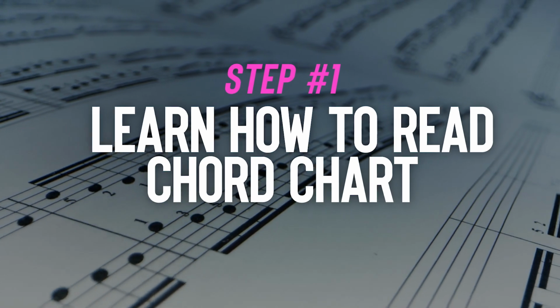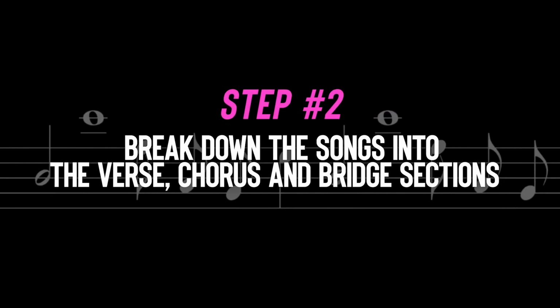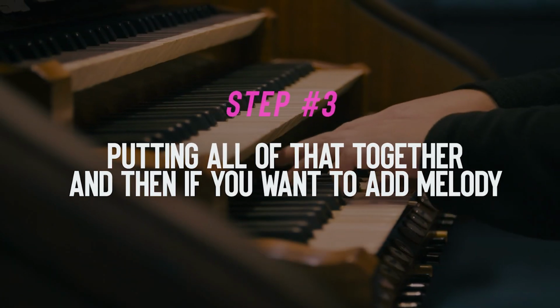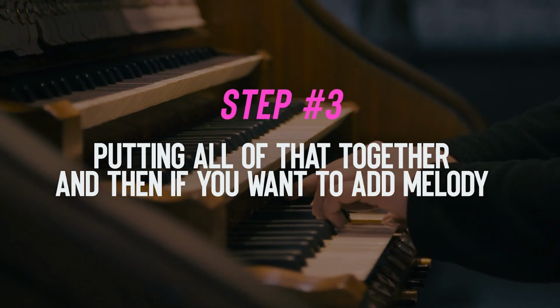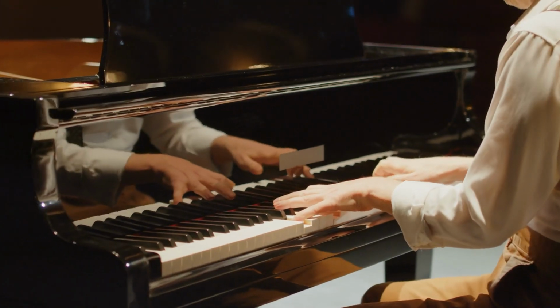So step 1, learn how to read a chord sheet. Step 2, break down the songs into the verse, chorus, and bridge sections and learn those individually. So step 3 is going to be kind of putting all of that together. And then if you want to add melody, this is the time where you start to do it. Now, melody could be a little bit trickier depending on your level of piano playing.